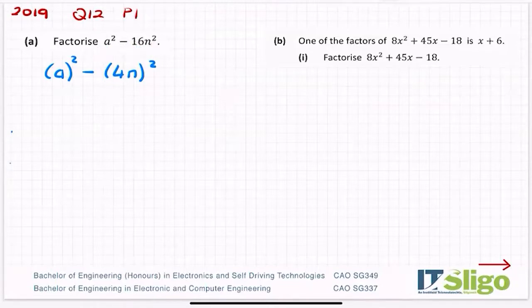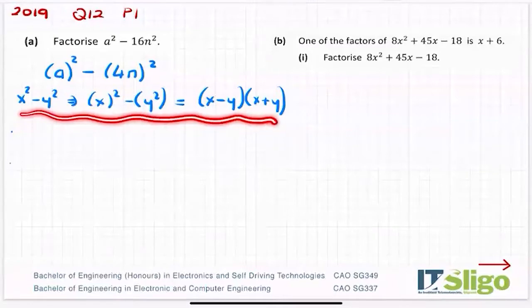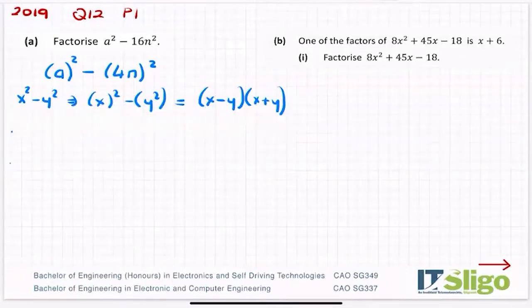Okay, so the formula then tells me, oh, there's different versions of it, okay? If I have x squared minus y squared, what I do is I write it as x squared minus y squared, and then it's equal to x minus y, x plus y. Okay, so what does that mean? Okay, because that's just letters. So for my one, if I bring it down here, we've already written it as something to be squared minus something to be squared.